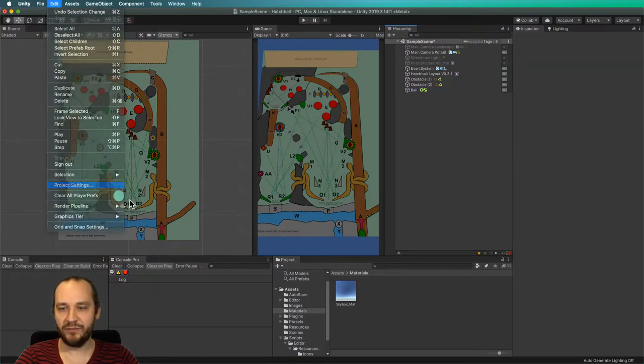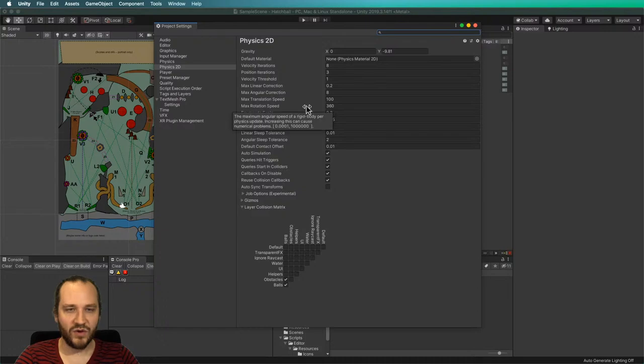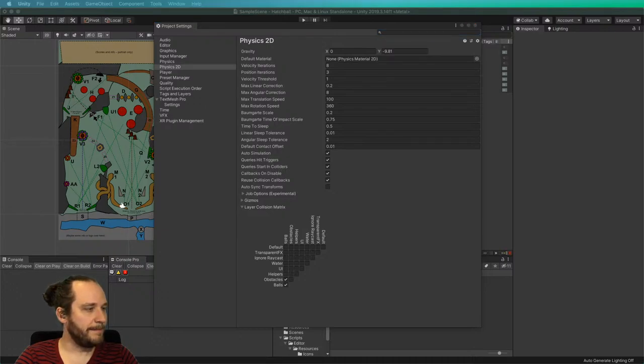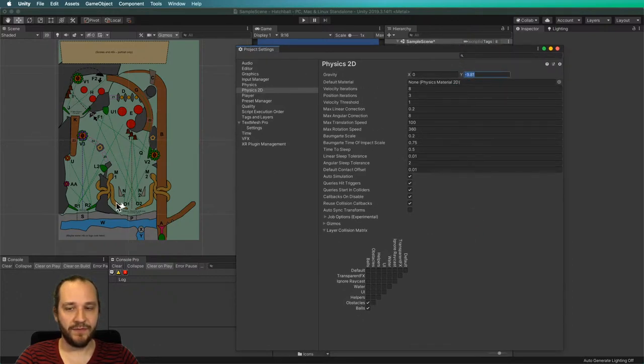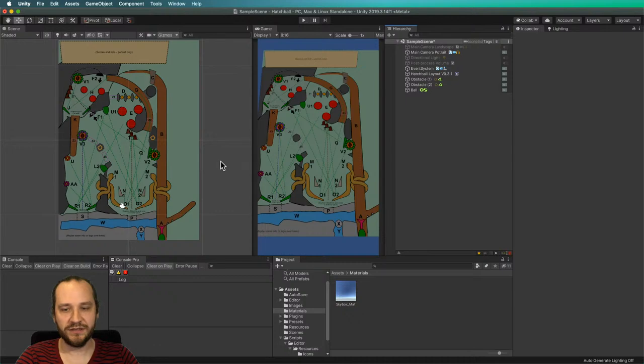And I'm going back to the project settings to check the gravity settings. It's -9.81. Actually, just gonna see about the scale that the table was. How big did I want the table to be? Probably gonna have to be bigger than this. So if I'm gonna use this kind of scale, this gravity needs to be bigger because it's just 1 meter now, but it's not gonna be 1 meter, it's gonna be 10 centimeters or maybe even less. So I'm just gonna double it, see where that brings us.